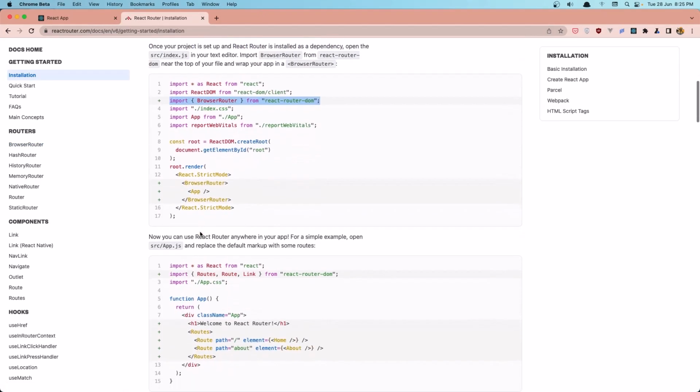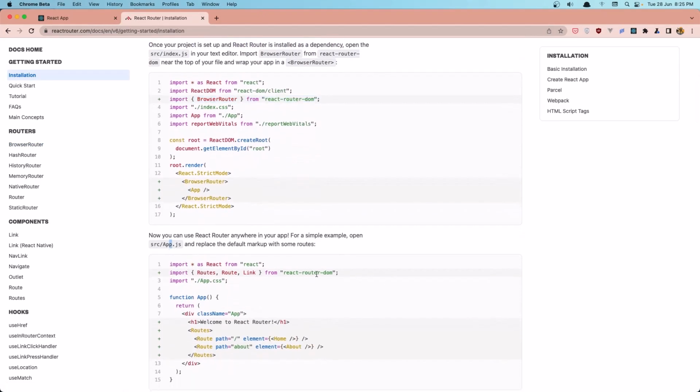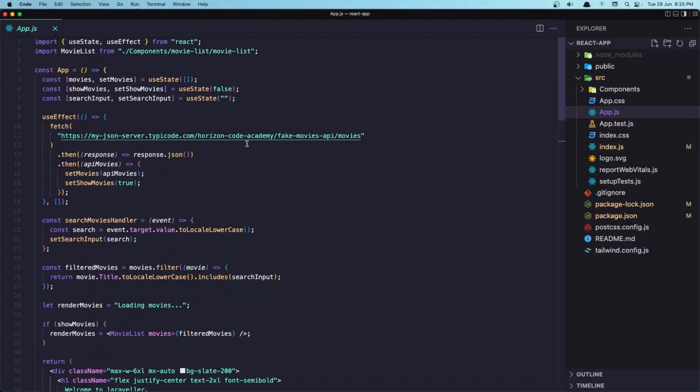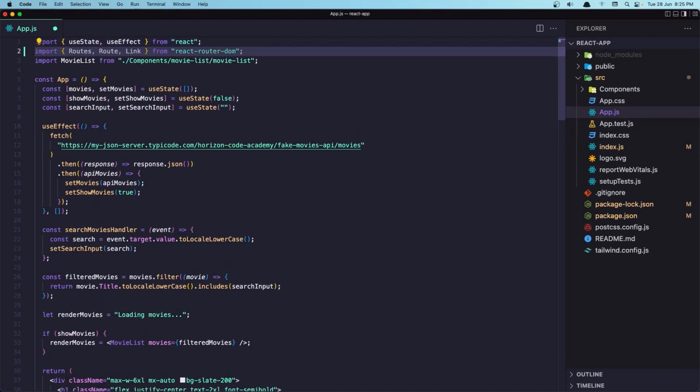Next thing is in the app.js, we need to import the routes and route and also the link. Let's copy that and go to the app.js, and I'm going to add up here.